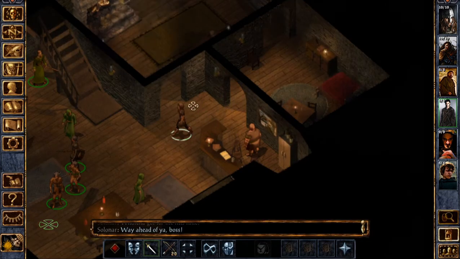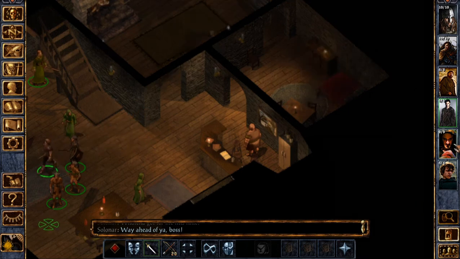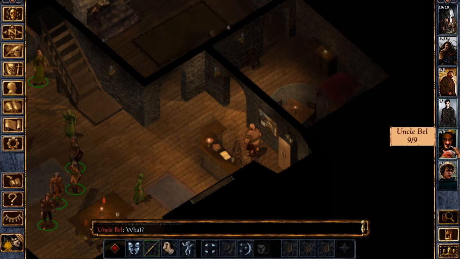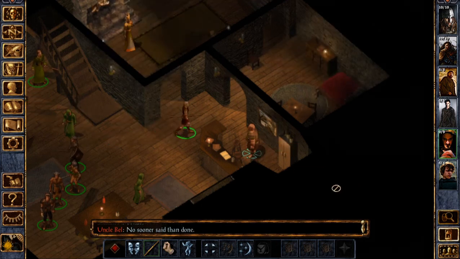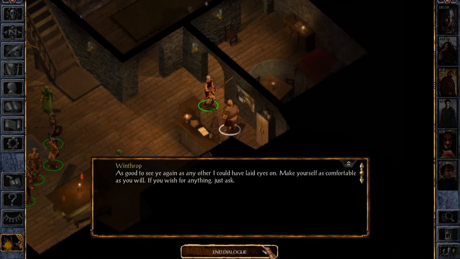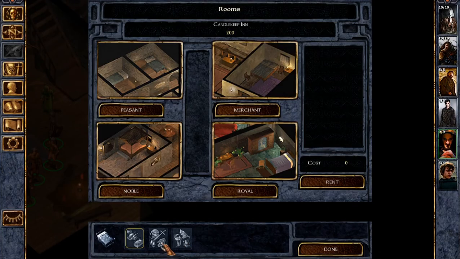Way ahead of you, boss. I want you to stand over there. That's what I got for you. What? Uncle Bell. No sooner said than done. All right. My hotel's as clean as an elven arse. Got it there, Winthrop.